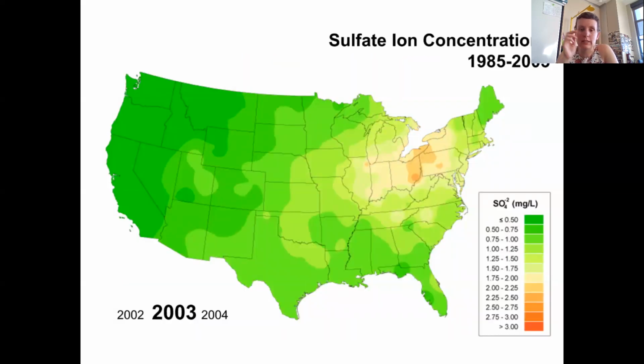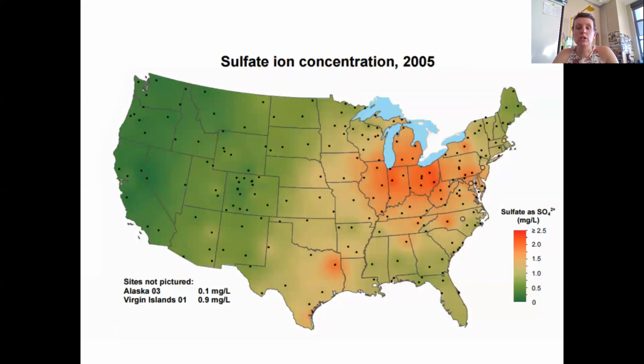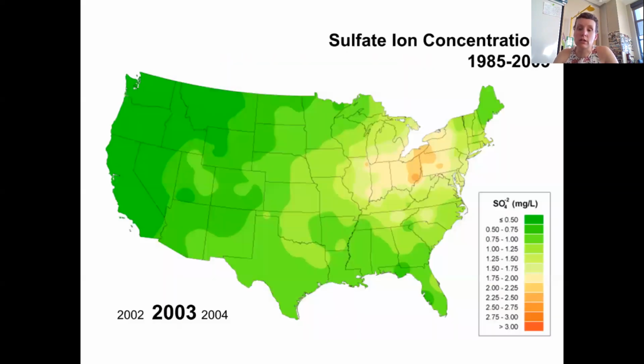So again, 2003, this is looking really good. We might have created regulations. We might have also created a better way to refine things so that we don't let that sulfate escape. We might be capturing it somehow, okay? 2005. Now, the units are different, so it's not like we just changed dramatically.